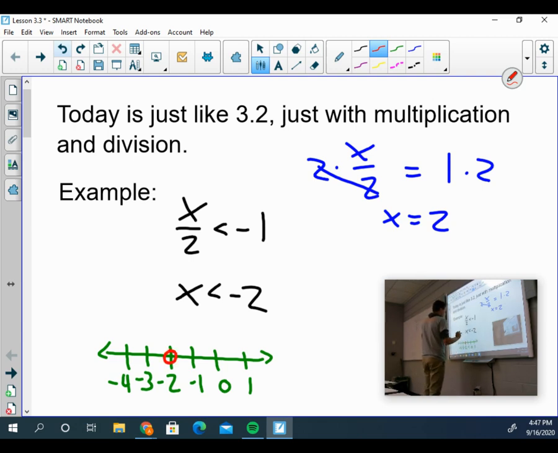The open side is facing the negative 2, so that means I'm going to the left since the open side is not facing the variable. And there is no equal to sign, so I will not be filling in the circle. Again, as I write all this, please copy it down in your notes. Pause when necessary. Okay, so we've done this. Let's do another example for you all.